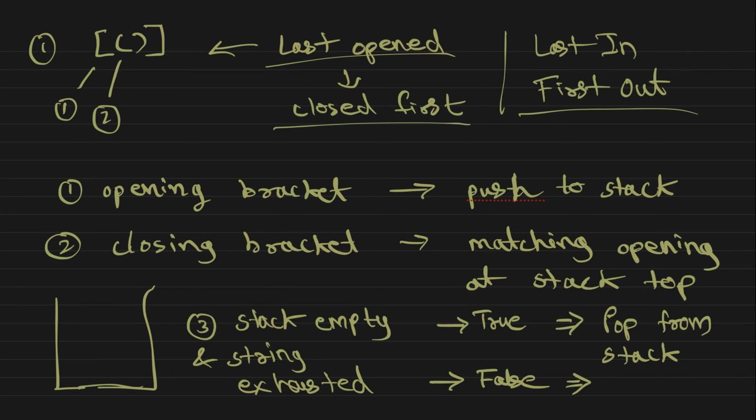So now let's take a look at another example. Okay, so let's say there was an additional closing bracket here. So this is an additional closing bracket. As per our earlier example, if we start from the beginning, we would have added the opening square bracket, opening round bracket, then we have the closing round bracket and closing square bracket. So the closing round bracket matches the stack top, which is the opening round bracket. So that's why we pop from the stack. Similarly, this closing square bracket matches the stack top here. So that is why we pop this from the stack.